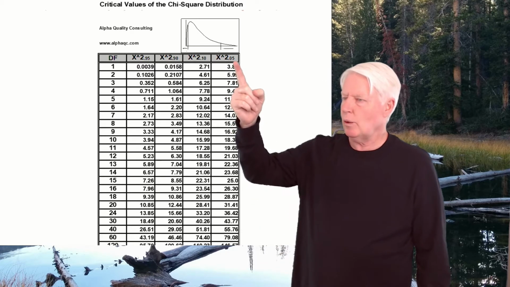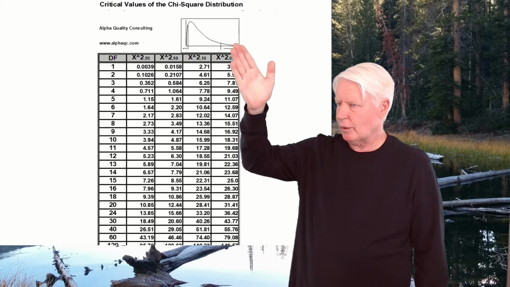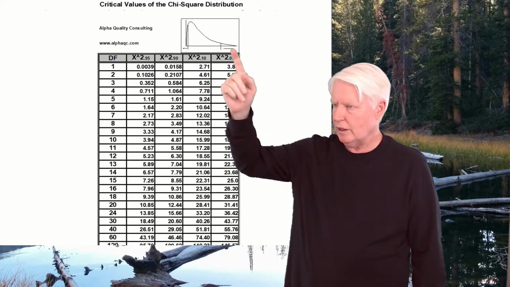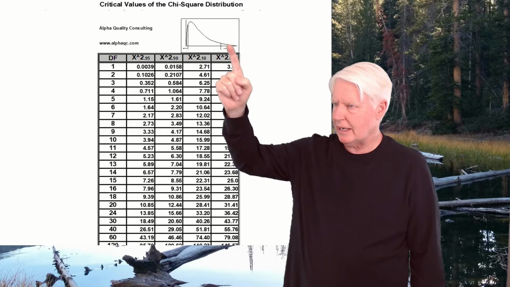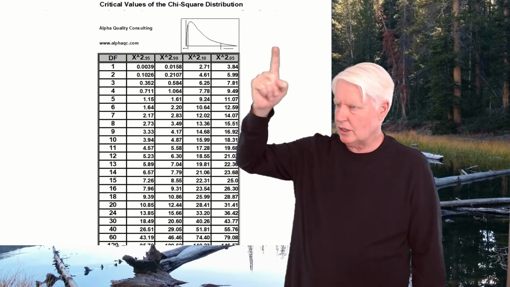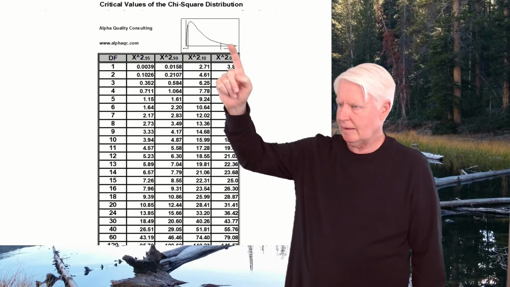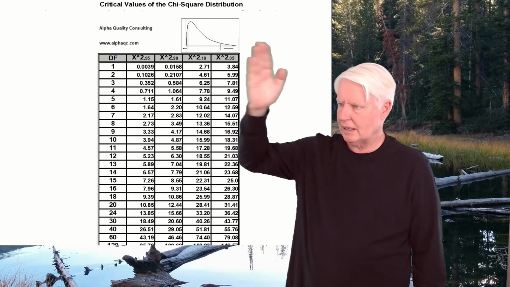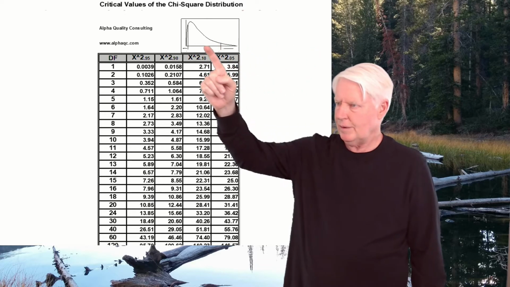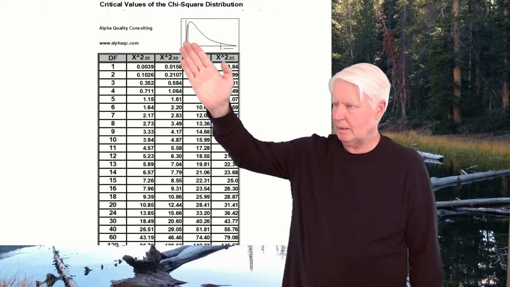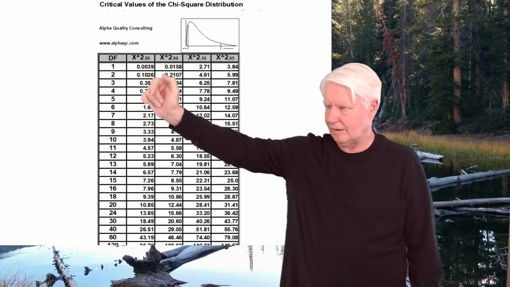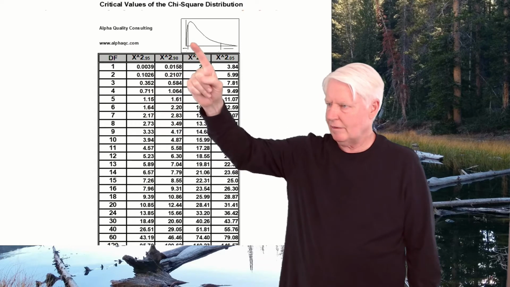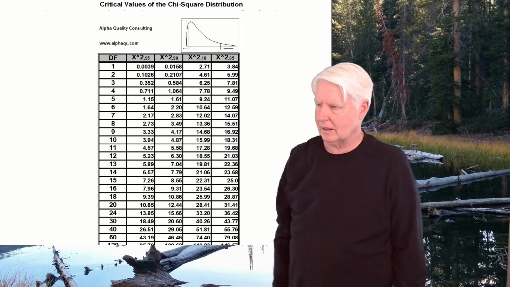Now, what does this 5% mean? Well, you start at the right of the distribution, you head your way over. So 5% alpha risk means 5% of the distribution lies to your right. And if you go over here to 10%, that means 10% lies over here. If you go clear over here to 90%, it means 10% lies to the left. And if you go to 95, it means 5% lies to the left.